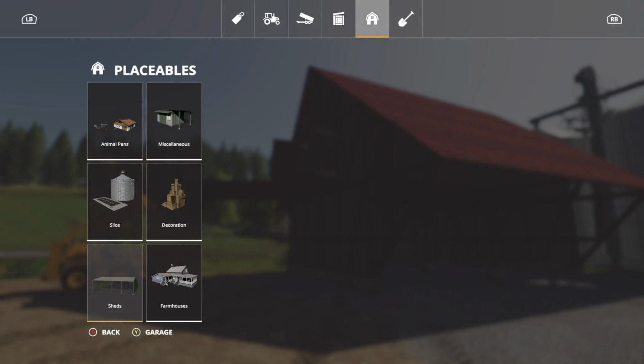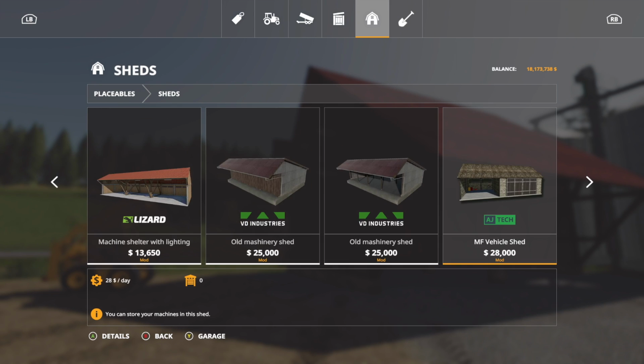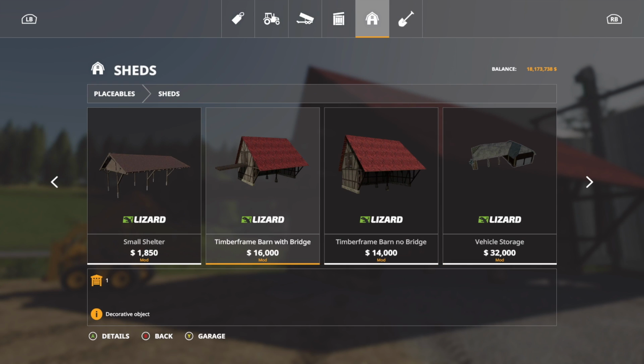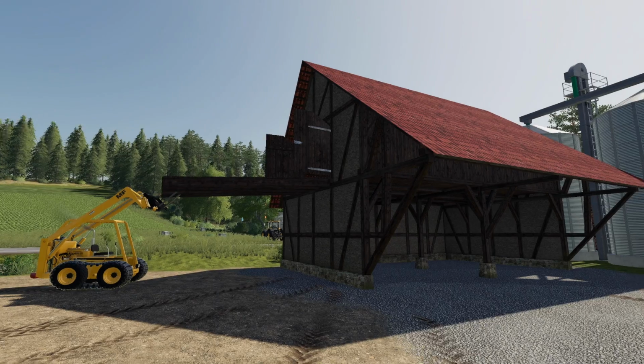We have two versions of this. If you want to check it out, what you need to do is go to Placeables, go to Sheds, and then depending on how many sheds you have installed, like myself, I have a massive amount installed. We have two versions here. We have the barn with bridge, or we just have the barn with no bridge. Now, the no bridge version still has the top, door's still open. However, getting up there is going to be a little bit tricky. You're paying $2,000 for that bridge, by the way. So $14,000 none, $16,000 with the bridge.